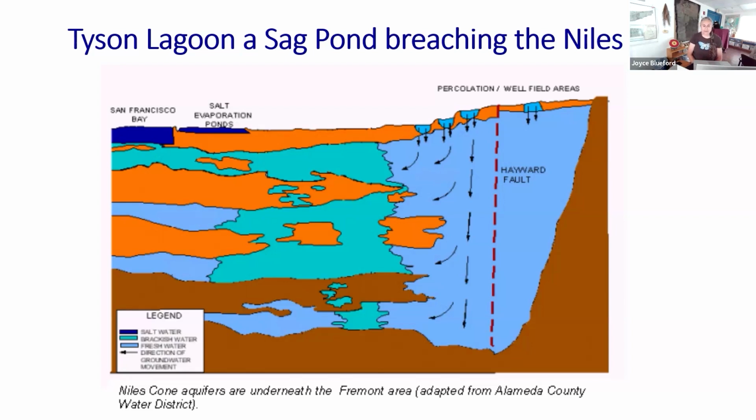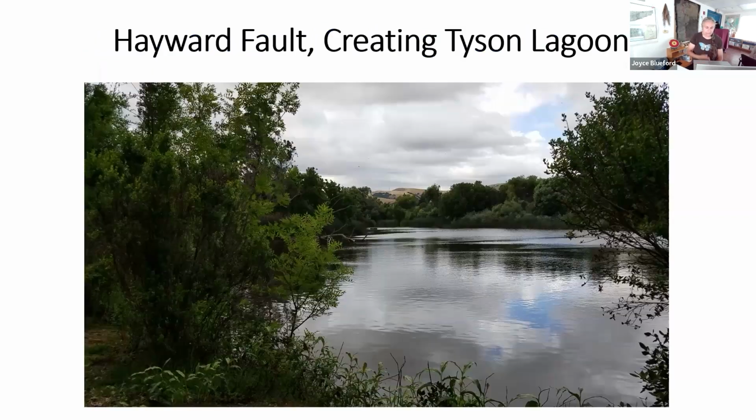And this is the lush area, the Niles Cone. You get about a third of your drinking water from this water. And that water can be as old as 1.3 million years ago when it got stored in these rocks. That's when the mastodons and mammals and camels roamed this area. Okay, let's take a look.